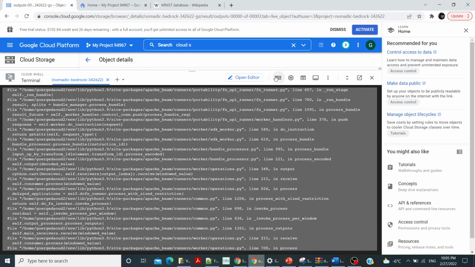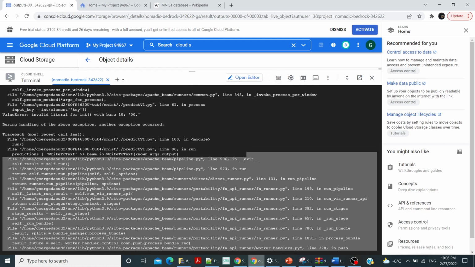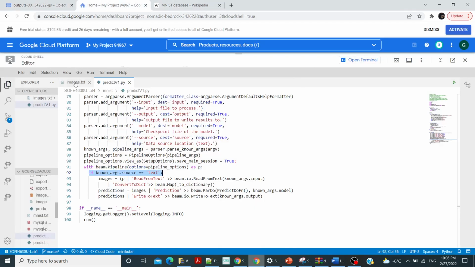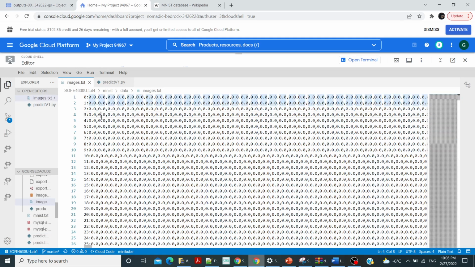So the problem is for the function write to text. Okay, it's not the problem. The problem is here. I changed this and didn't save it.